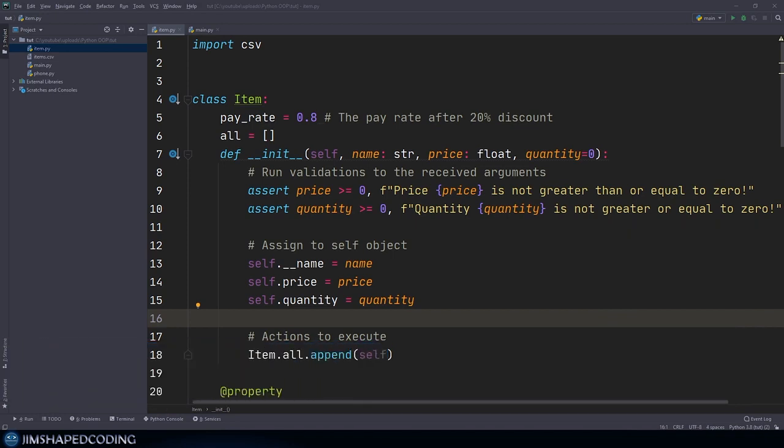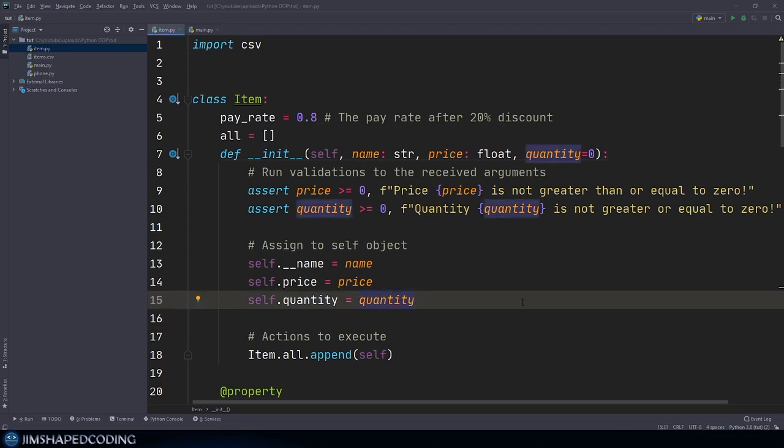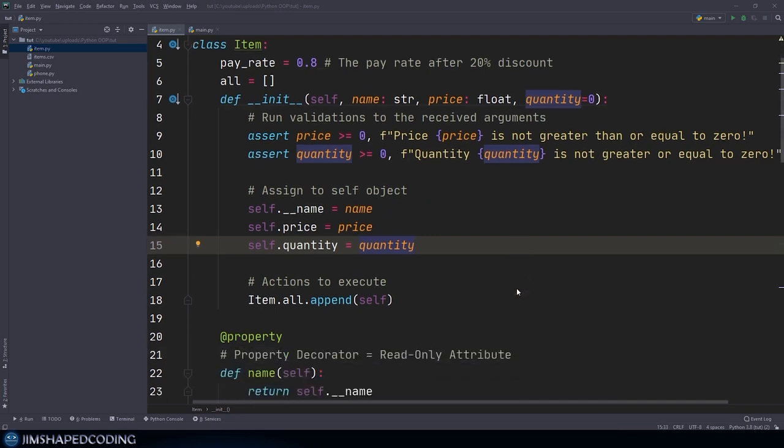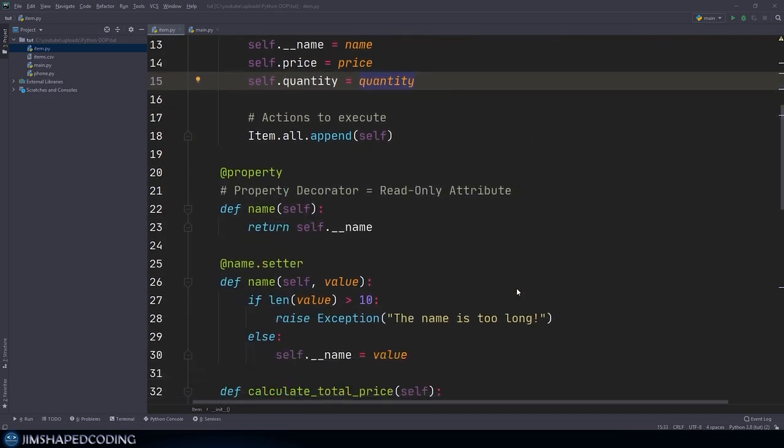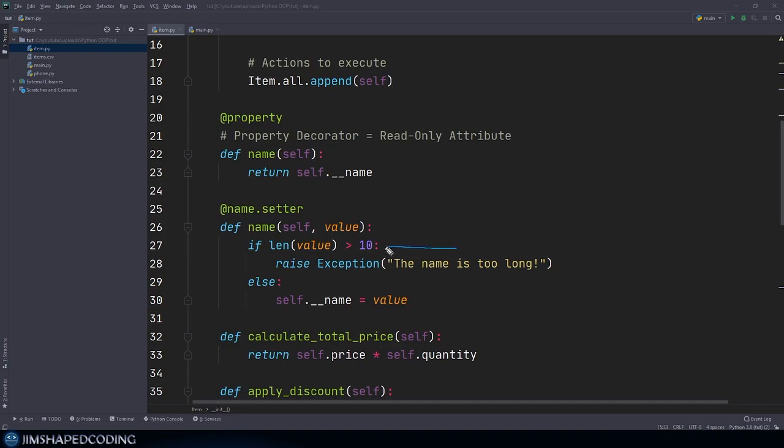So encapsulation refers to a mechanism of restricting the direct access to some of our attributes in a program. Now notice how we did a great job in the last part where we implemented the encapsulation principle on our project. So pay attention to how the name attribute could not be set to a new value before it goes through some conditions that we set here, like the length of the characters being less than 10. So restricting the ability to override the values for your objects within your setters is exactly what the encapsulation principle is about.